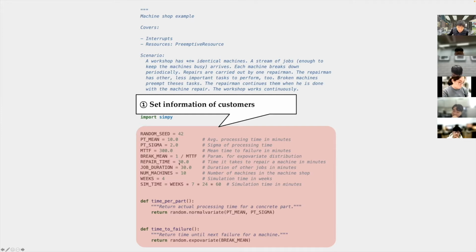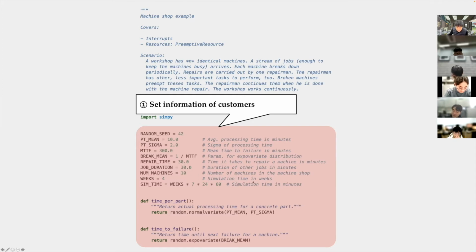And repair time is defined as a fixed number, that is 30 minutes. And the duration of other job is 30 minutes or so. And initially, the number of machines in this example is defined as 10.